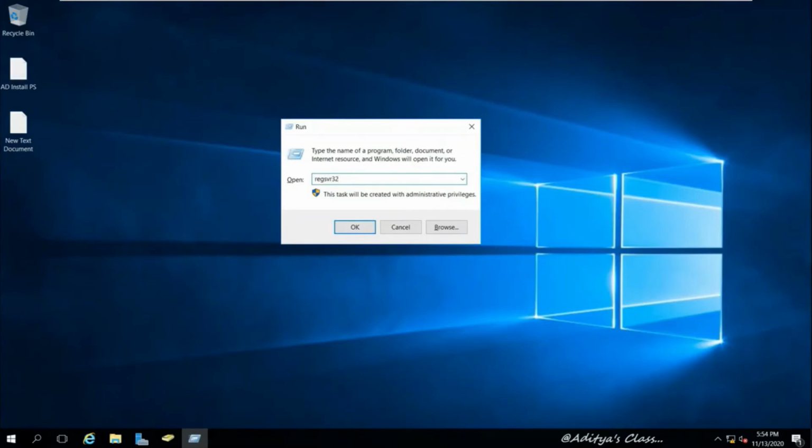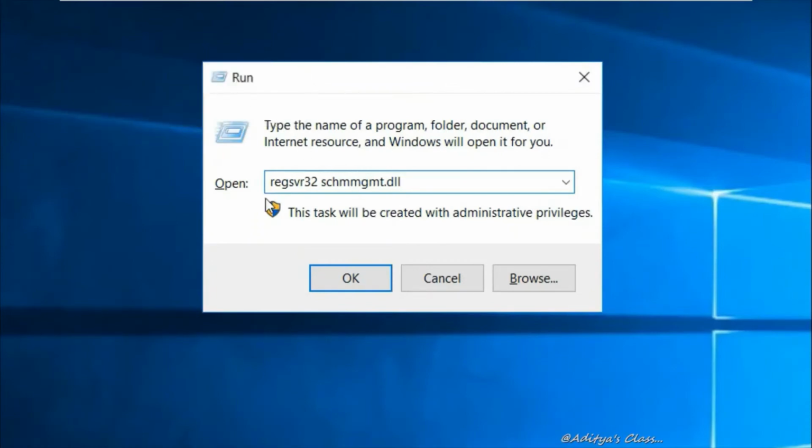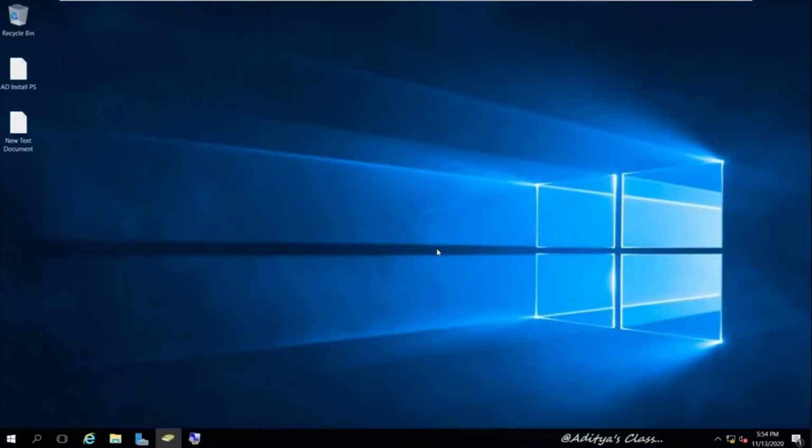Now one of the roles which we did not see is the schema master. To check the schema master, we need to run a command called regsvr32 schmmgmt.dll, which will allow you to register the schema. Once it is registered, we will be able to see the schema master in the Microsoft Management Console.